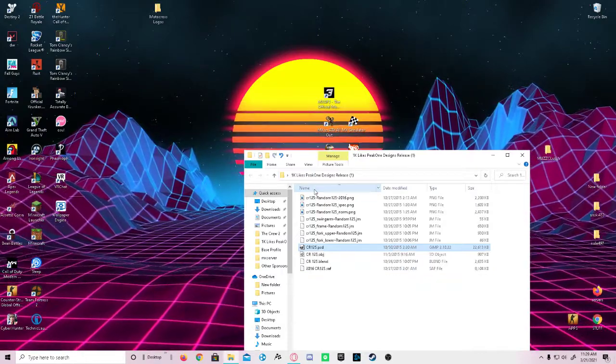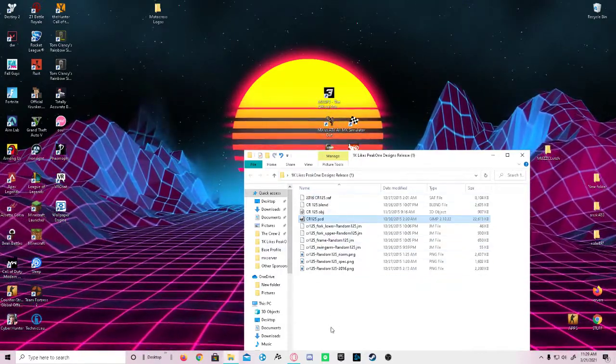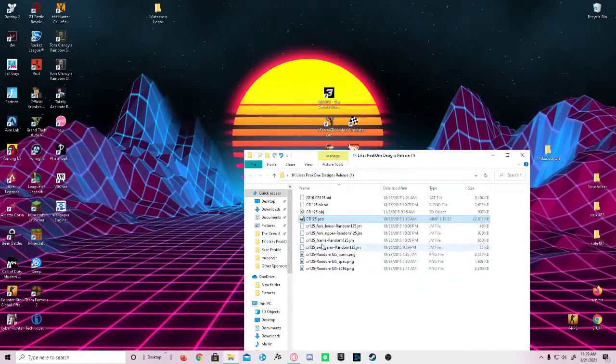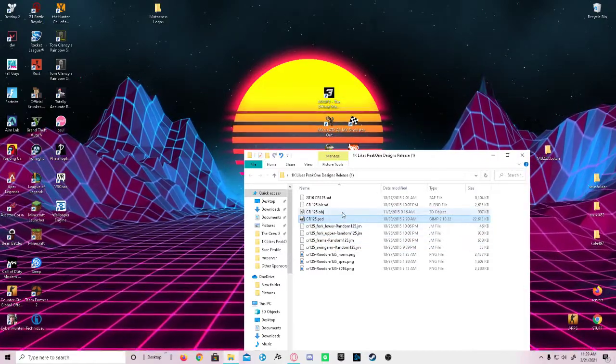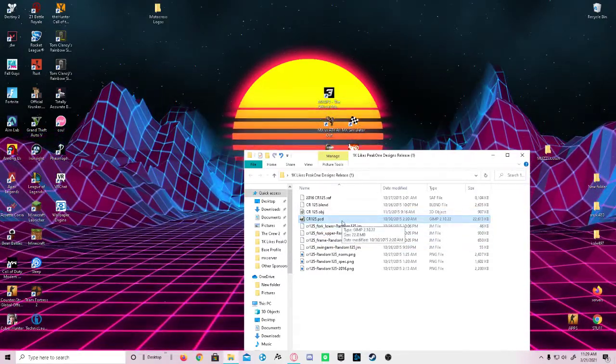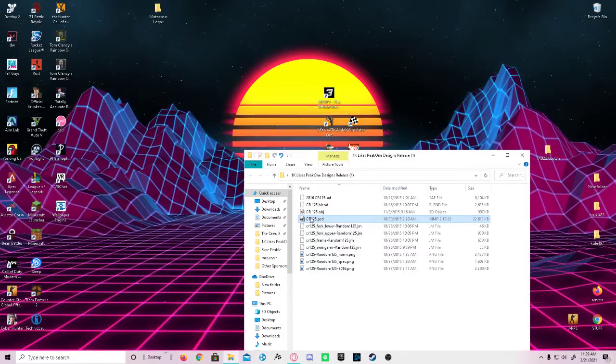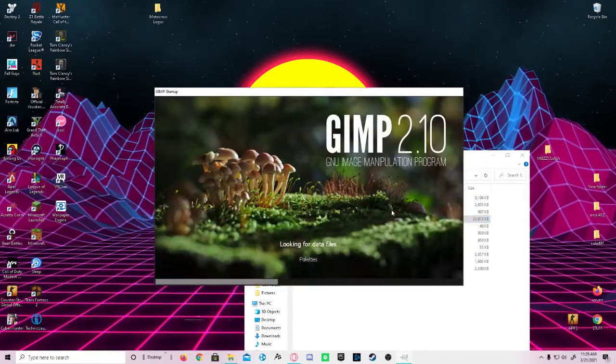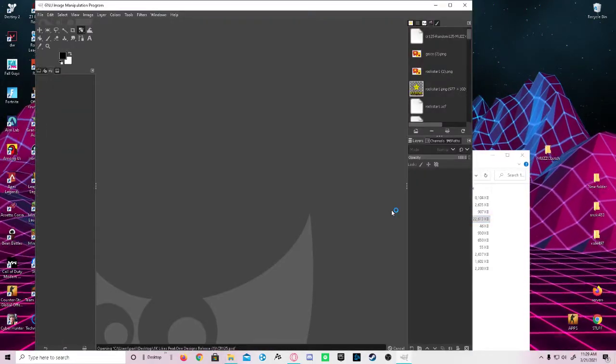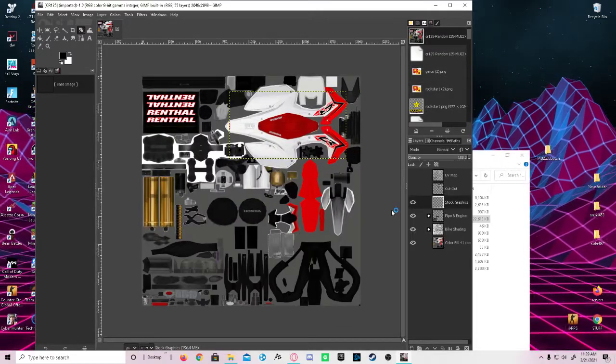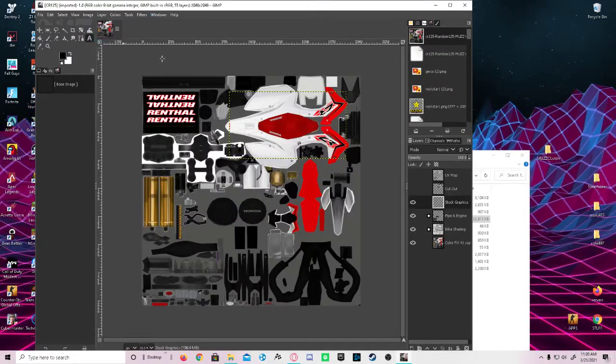So basically, what you'll need is this PSD and some JMs. I'm naming it random 125 because it's random. Anyway, I'm using GIMP. You can use Photoshop, you can use anything that is a photo editor. And you want to put your name and number on it.